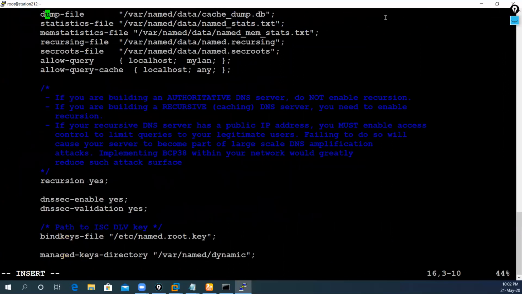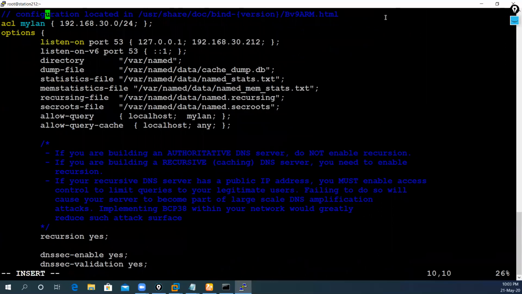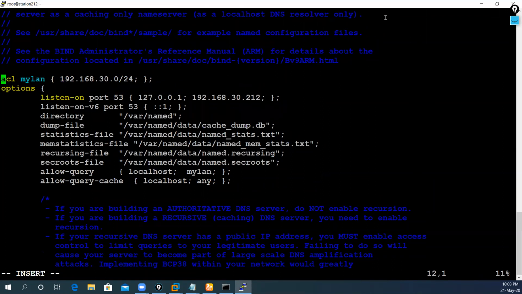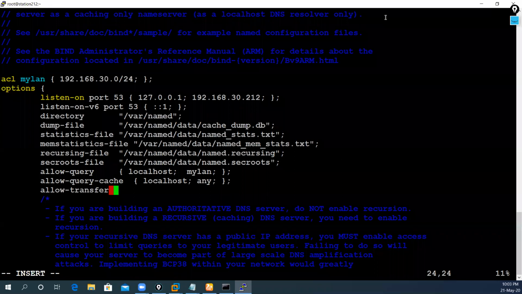If there is no transfer line under this part, then let's add one more line. The line is allow-transfer, I think with a small t. Let's open the syntax, localhost, and IP address.